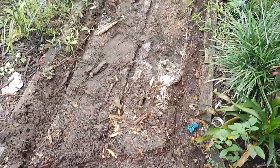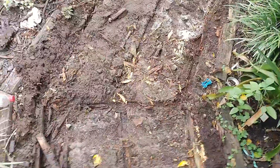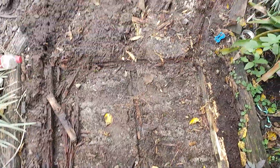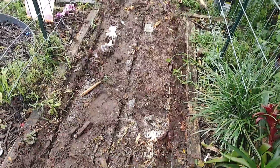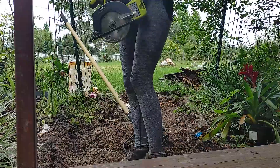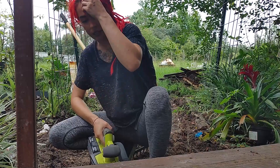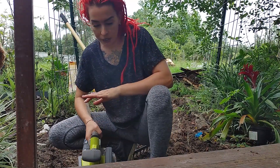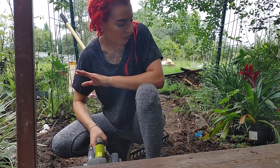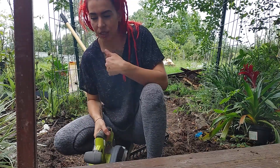We're down to the ground without the little boardwalk. I'm just going to kind of scrape it out, level it off, and then start playing with brick patterns because I'm really not sure where I want to go with it yet. There are these little braces that they had screwed to the planks to create a frame, and they're pretty rotted, but I still need a saw to get through some of it just to get it out of the way.